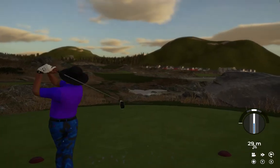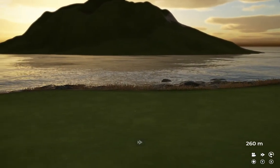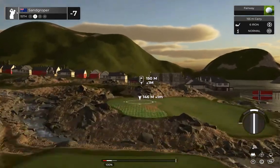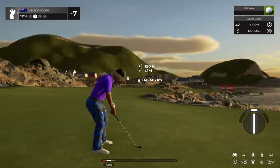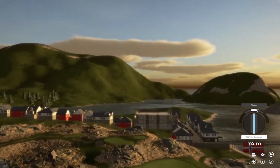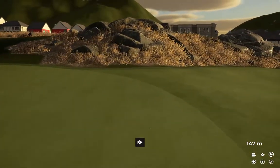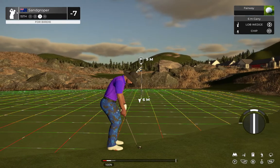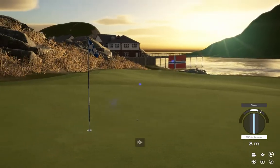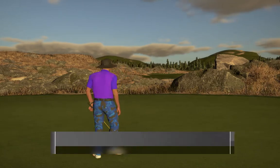Stepping onto a par 4 hole on this one. Hopefully this one nestles itself nicely in the fairway. What do we got here — looking like about 165 to the pin. Maybe we can get a kick left here. A little off on that approach, but that's okay. I think this is our third shot. Well judged on that one — and that'll keep you at 7-under for the round.